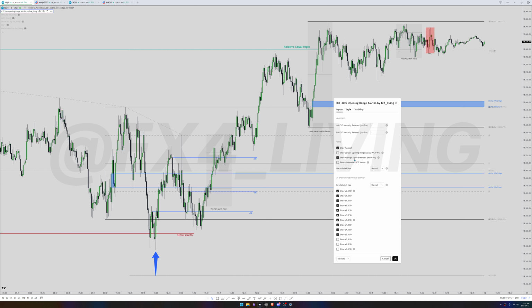This is a pretty cool feature that I basically cooked last week. It's called the potential ICT Venom. So you guys understand the model itself, right? From the Venom model from ICT, you basically want to see a raid from the range of 8 a.m. and 9:30 a.m. Usually you should be marking the 8:30 to 9:30 high and you extend it on time, and that must be done in the opening range.